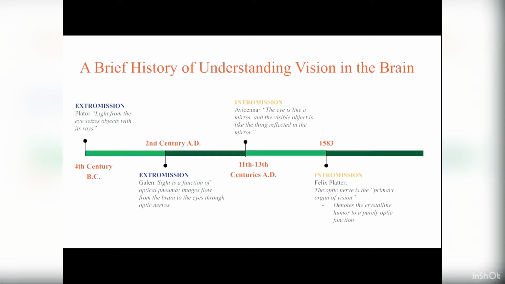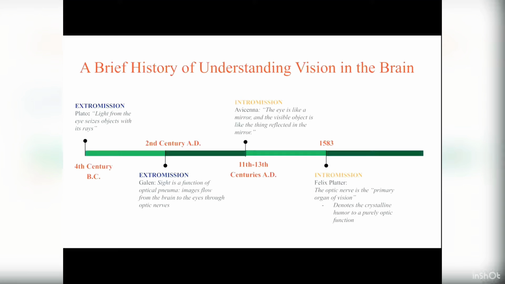In the 4th century BC, Plato exemplifies the theory of extramission by stating that the eyes contain light within them and that their rays jump outwards and capture the images around us. To use a modern example to understand this way of thinking, it's helpful to equate the headlights of a car to eyes. The theory of extramission pervaded for many centuries.